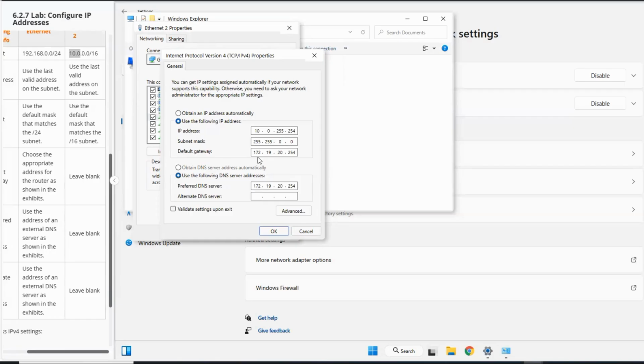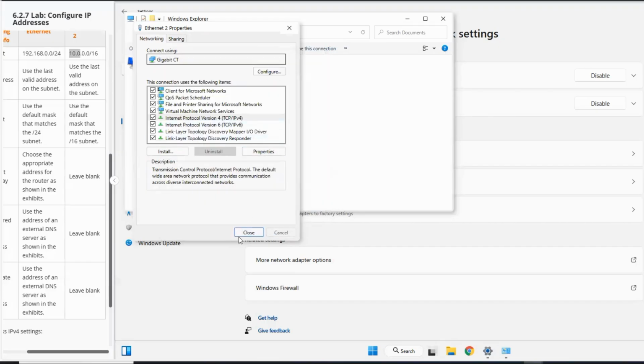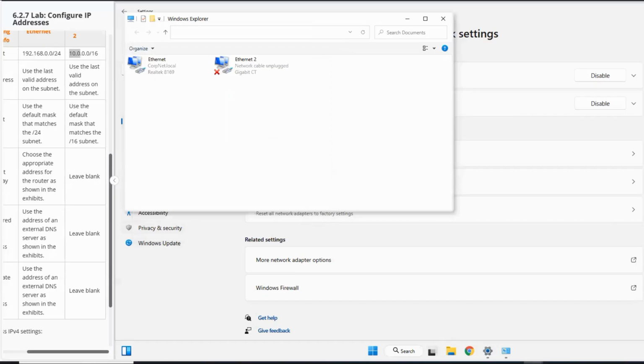Yeah, so the default gateway was left blank, so I might clear out this one. Since it's leave blank, I would say make it blank, and make this blank too, to make sure we are not receiving any error, because right now, as you see, there is no error.